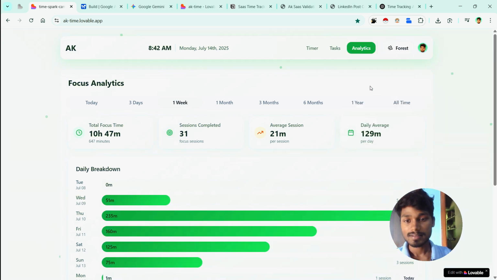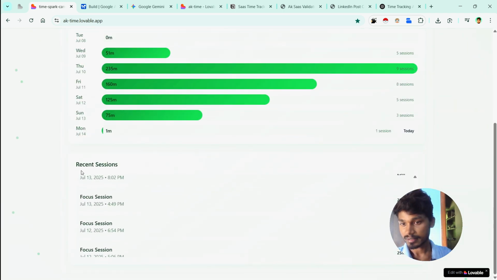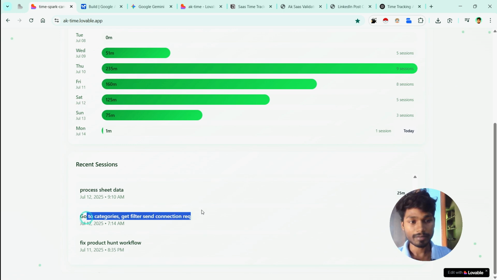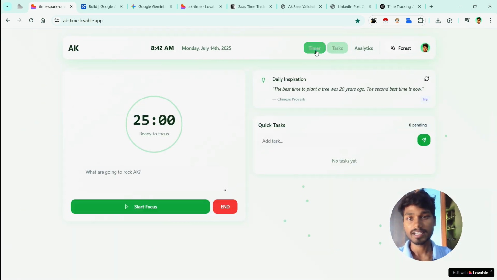I always like to keep it in forest color because I like green colors. You can see it can remember recent session names, every single thing that you give. Task, timer, Pomodoro timer, inspiration task. This is my idea. Before developing this application, I searched on the internet and YouTube, saying I want this application, but a lot of applications are maybe paid, or the UI was not good, or functionality-wise not good. So that's why I developed my own application.